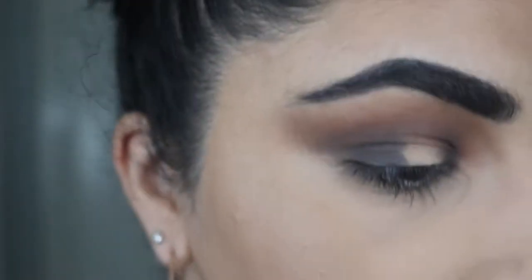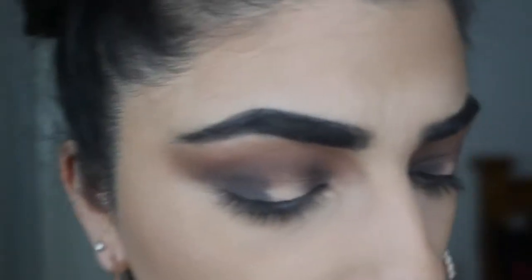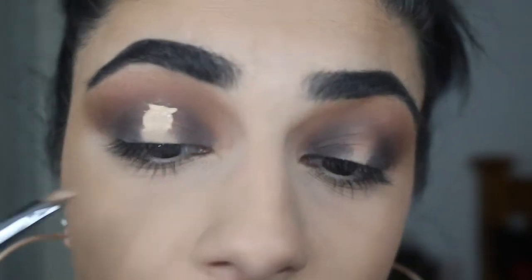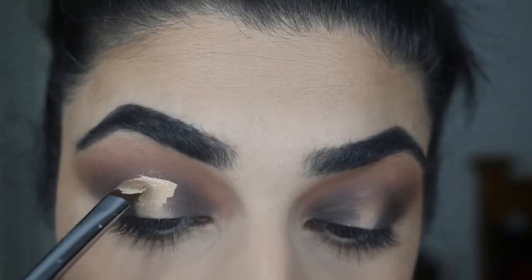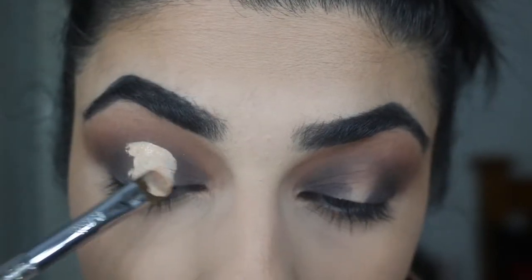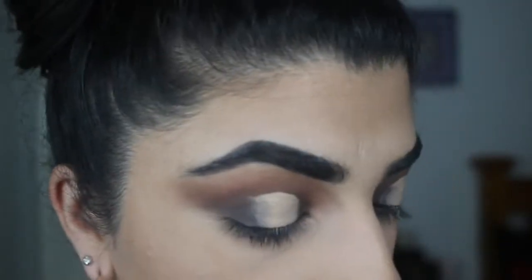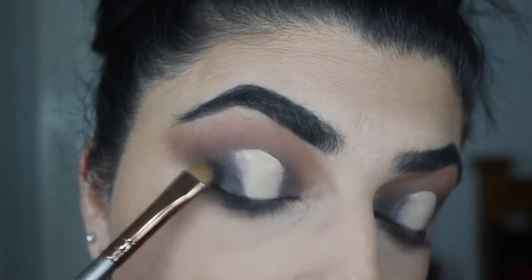Okay, so now I'm going to cut the crease. So I'm just going to put some concealer on a little palette or on the back of your hand, either or. Then I'm just going to grab a flat brush and coat both sides. And then I'm just going to cut the crease but in a halo shape. I can't really talk while I do this because I stopped breathing. So, kind of patting in the sides to help blend. Next what I'm going to do is go back into that grey shade and just start to kind of blend the edges.